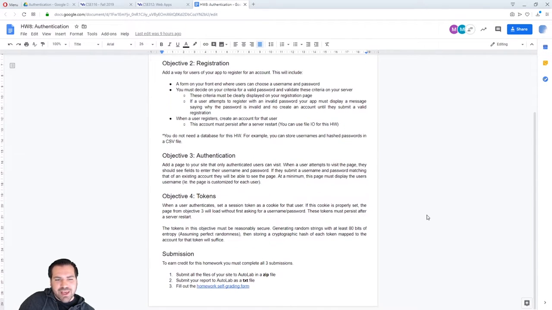I said I wouldn't read this whole thing, and I ended up going through the whole thing, but whatever, it's fine. And then the next step, the other side of registration, authentication. So once a user has registered, add a new page to your site that users can only visit if they verify that they have an account attached to them, and that page should display something specific to that user. This can be as simple as hello username. It doesn't have to be anything complicated, but I want to make sure that authentication is working.